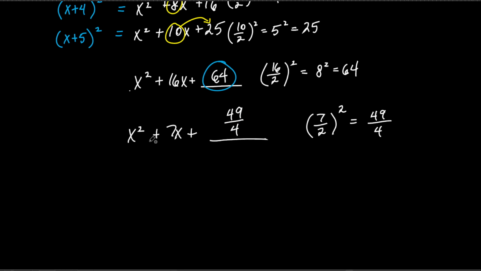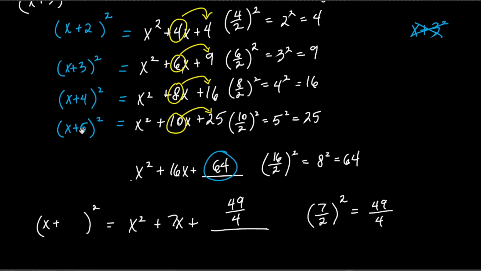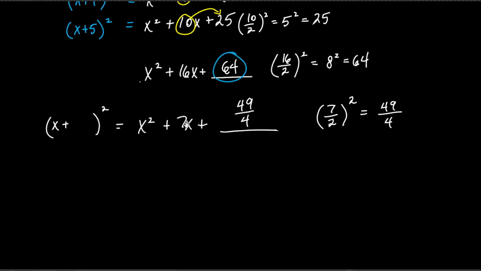Everybody see that? If you wanted to factor it, what would it be? You put an x, put a plus, since they're all plus here. So what goes here? Just 7? What do we do to 25 to get that 5? Took the square root of it. What do we do to 16 to get 4? Took the square root. 9 to get 3, square root. 4 to get 2, square root. So what do we do to 49 over 4 to get that number right there? Take the square root. What is it? 7 over 2. Everybody see that? All right, so this is a perfect square, and we can write it like this.